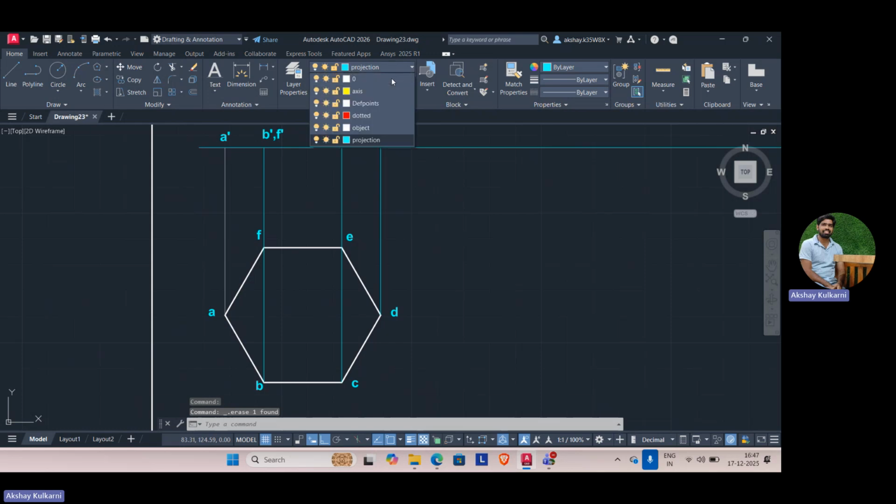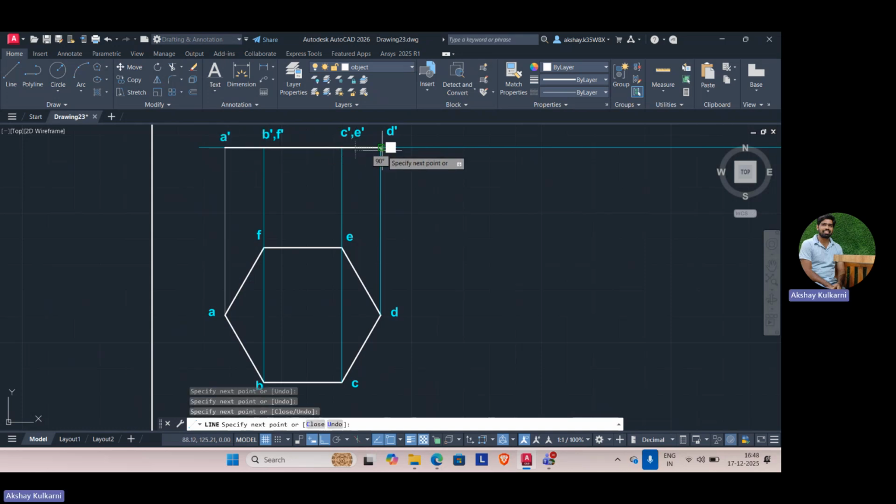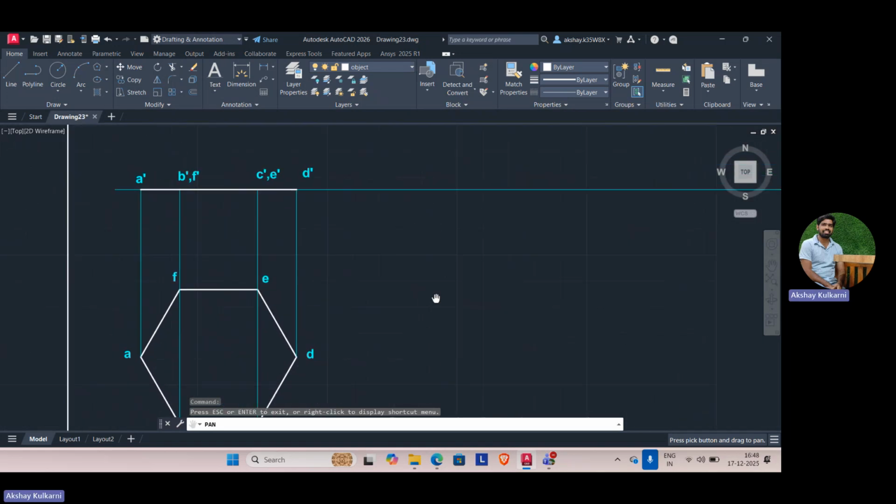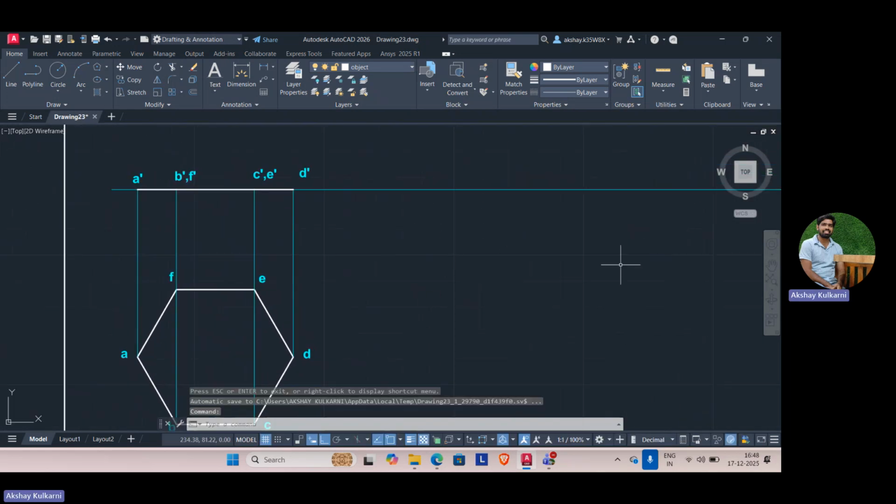Okay. So first select this as an object from the layer, then take a line, connect A to B, again B to C, C to D. So you have to make different parts because in the second stage it is helpful for us to project back, right? So this is about the second stage.